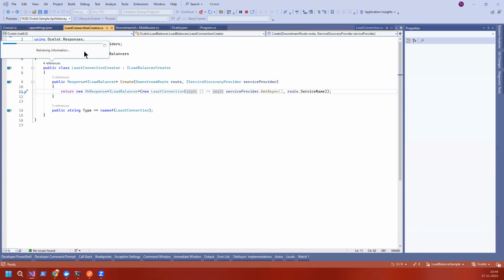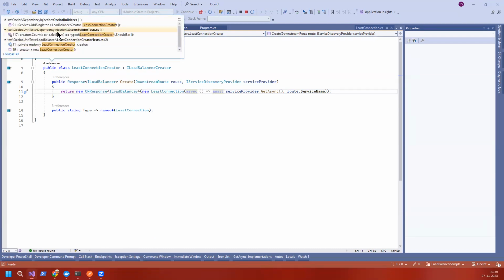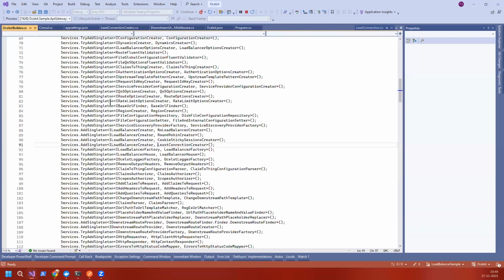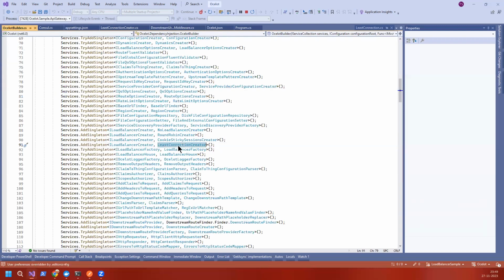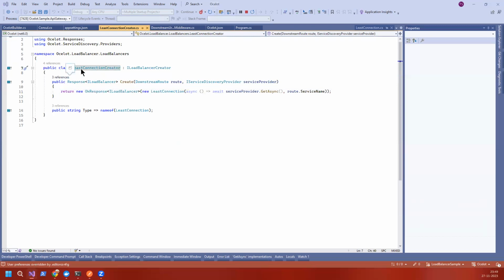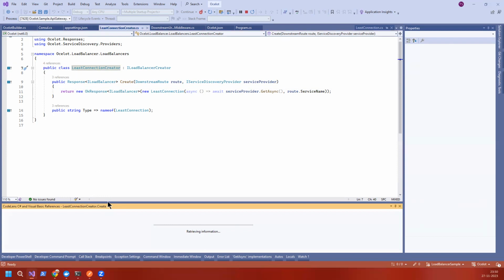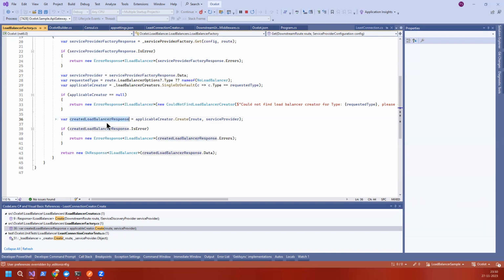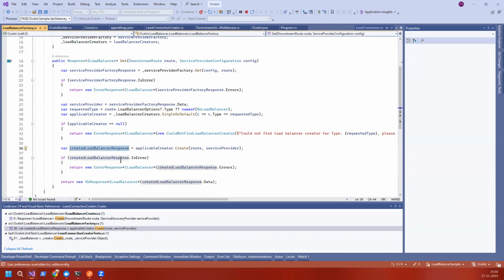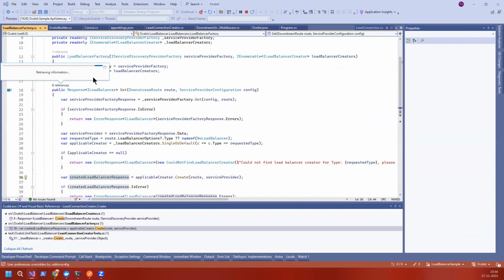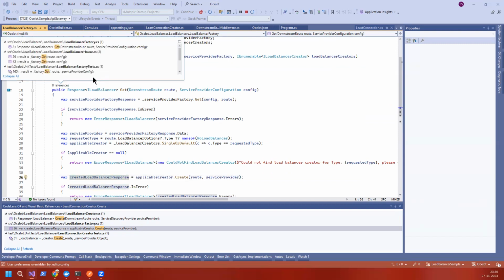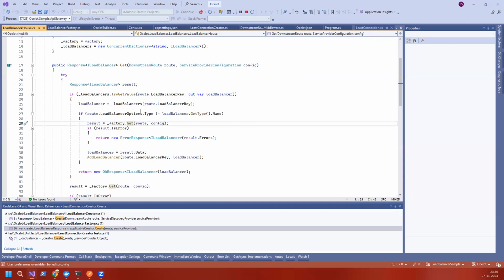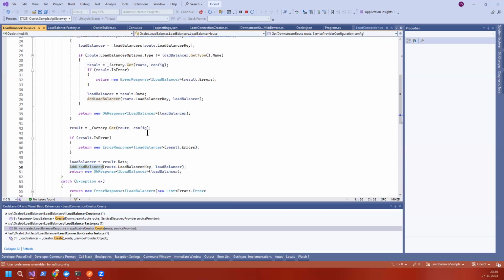This connection created a load balancer, and then there's a load balancer.